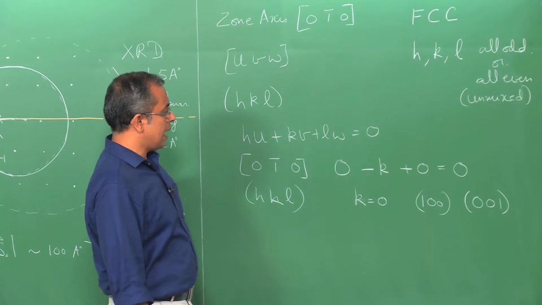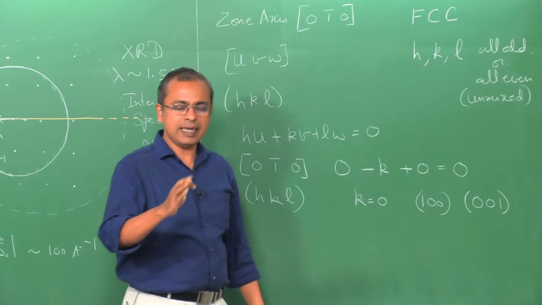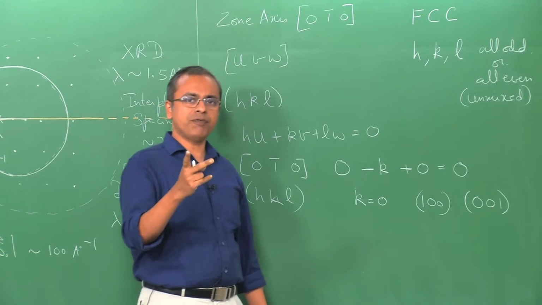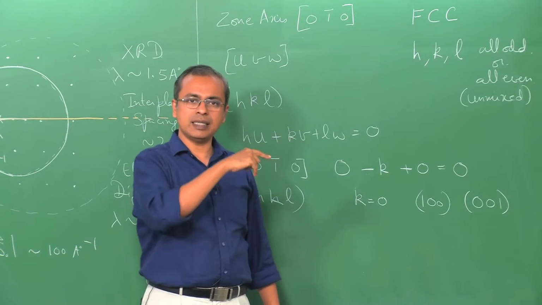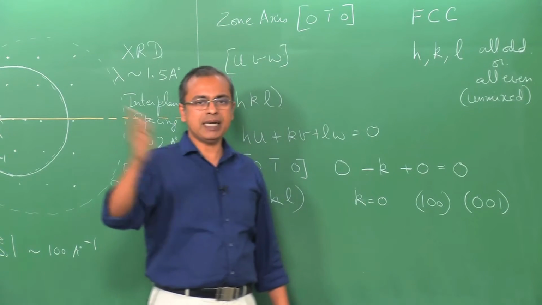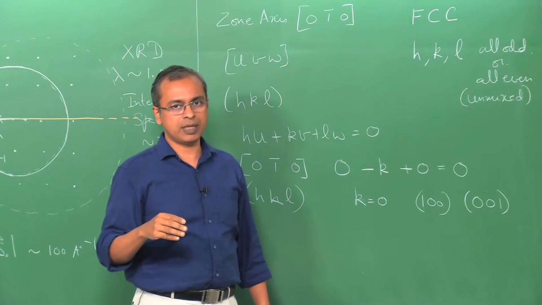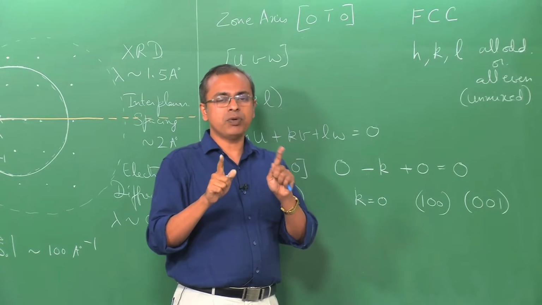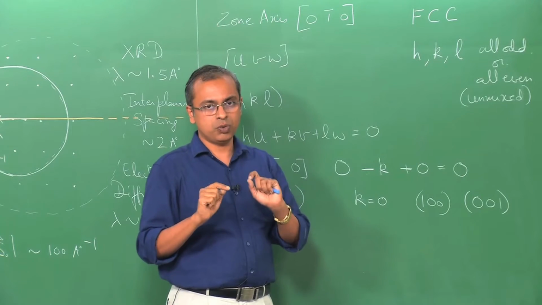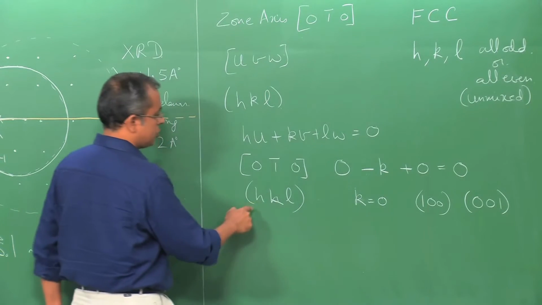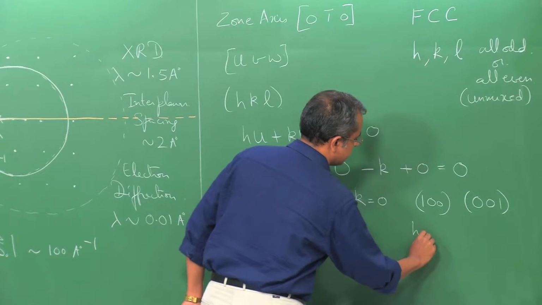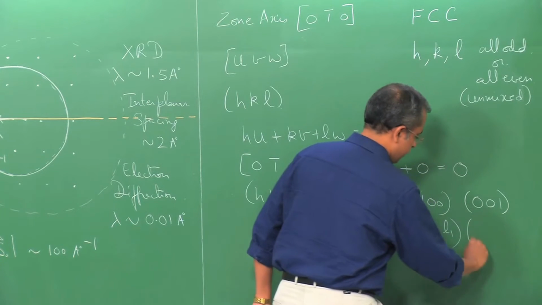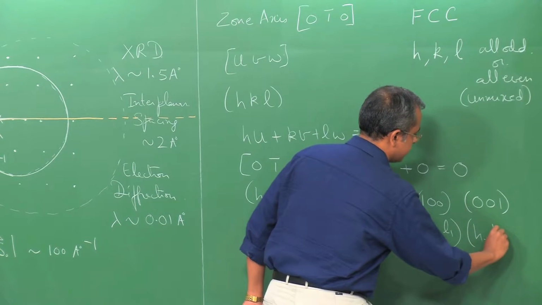Now, normally in reciprocal space, since it is a set of points that can be obtained by vectorial addition, it is sufficient if you obtain the 2 closest points to the origin, and from there you can get all the other points simply by doing a vectorial addition, which is what we are going to do. But to do that we need both the dimensions, and we also need the angle between those 2 points. So, to get the angle, this is H1 K1 L1, one plane that belongs to this zone, and this is H2 K2 L2.